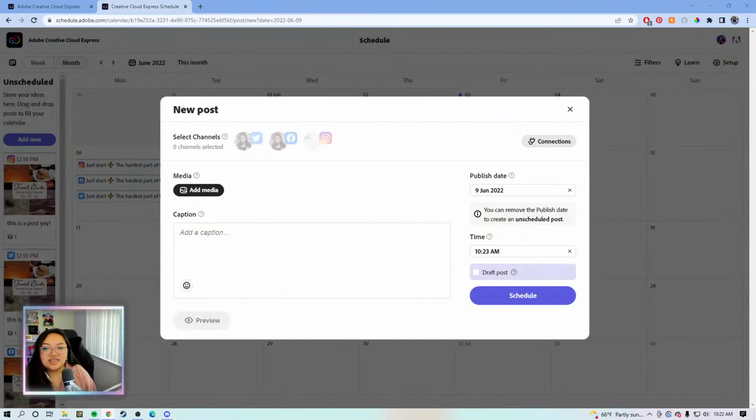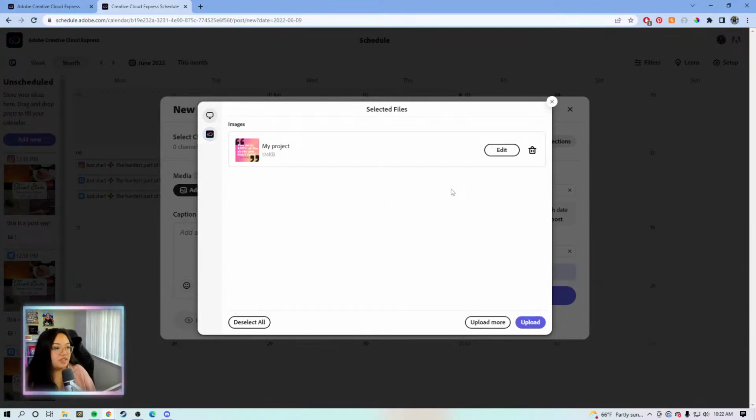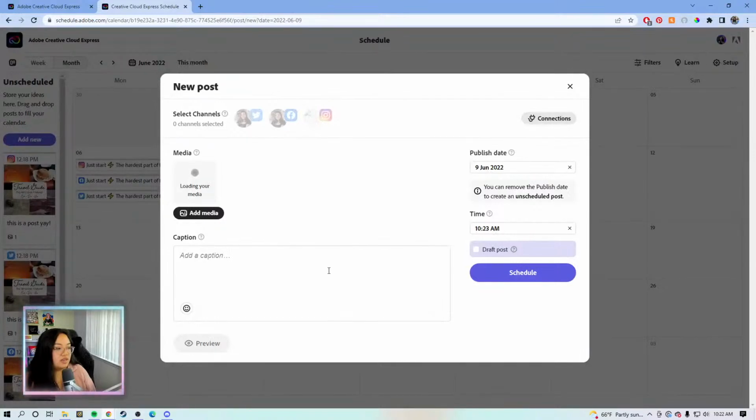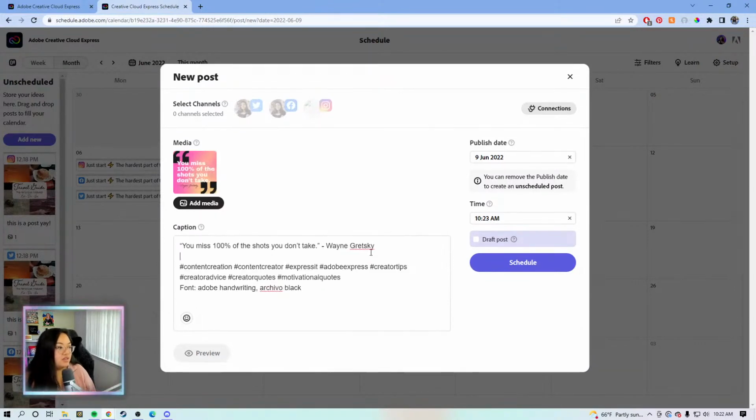And then lastly, let's do the quote graphic. I'm just going to put it here, add media, go to Express. Yeah, that's right, because the middle has photos in it. So we're following the theme. And then these ones are just text based. Okay. And then we can also, oops, I exposed myself. The font, I saved what font I used. Okay.